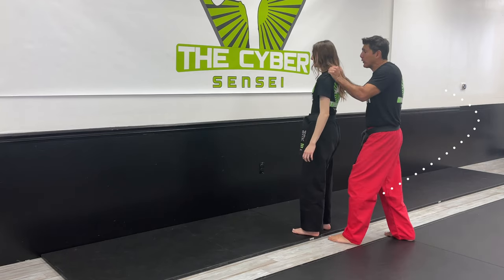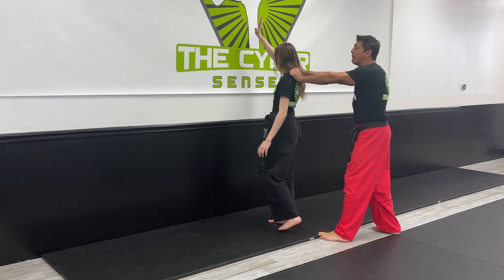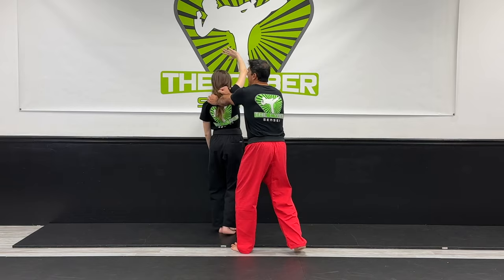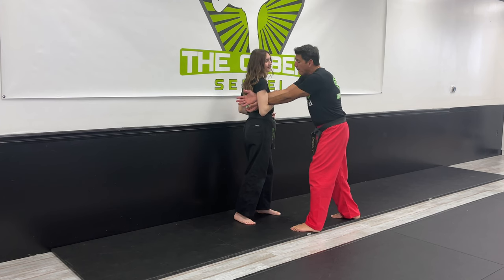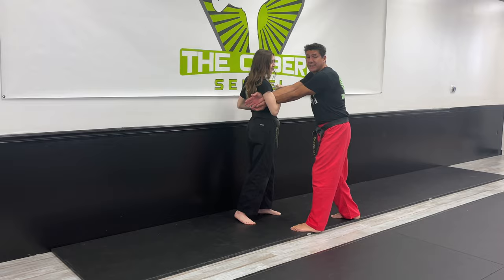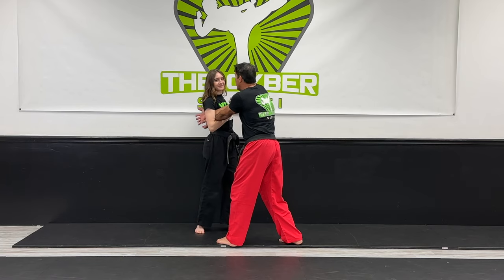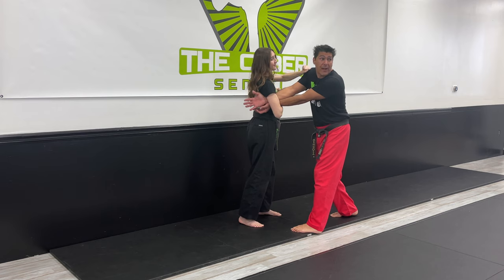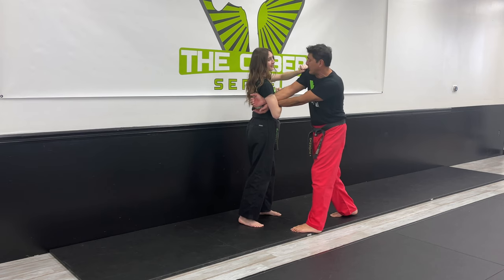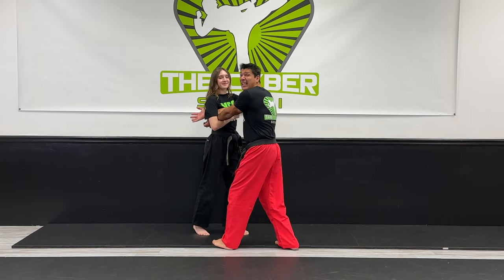As the attacker starts to push her to the wall, she picks a hand, raises it up, turns all the way around, and secures the grip firm and nice and tight — make sure they can't get out. Bring your guard all the way up to your chest and hold it nice and snug. Then take your back hand and firmly grab the shoulder — bunch the fabric up in your hand. That forces the attacker into the wall.